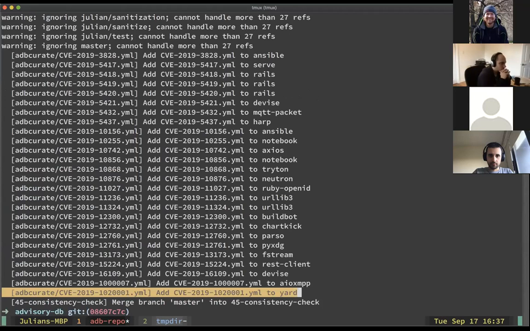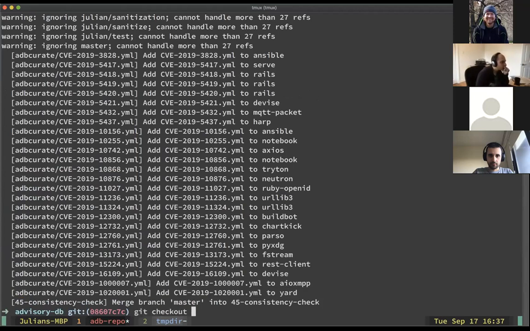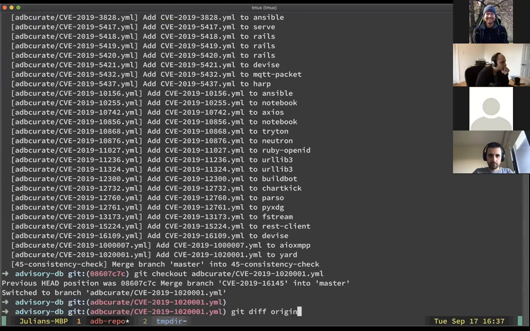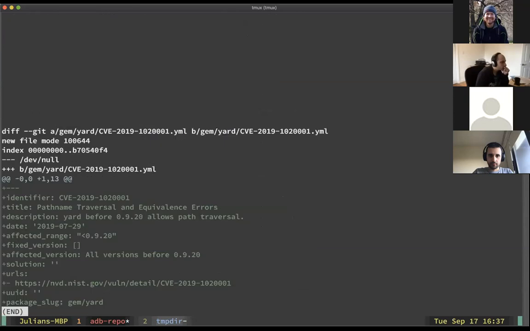Let me just shortly go into one of these branches. So this is now an example for a yard, and it's the same as before, just the advisories.